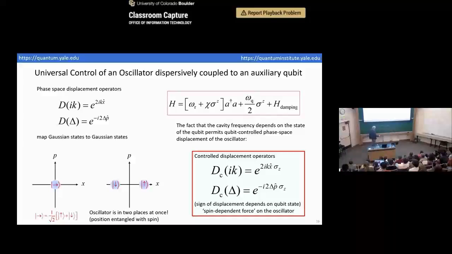So that almost works. But there's this original term that I got to get rid of. So what I do is I do one pulse, then I flip the sign of alpha and flip the qubit. And that echoes away this part, but alpha times sigma z is always the same sign, and it reinforces this part. That's how it's done. Okay. That's called the echo control displacement sequence. And it was developed in Michel Devoret's lab.